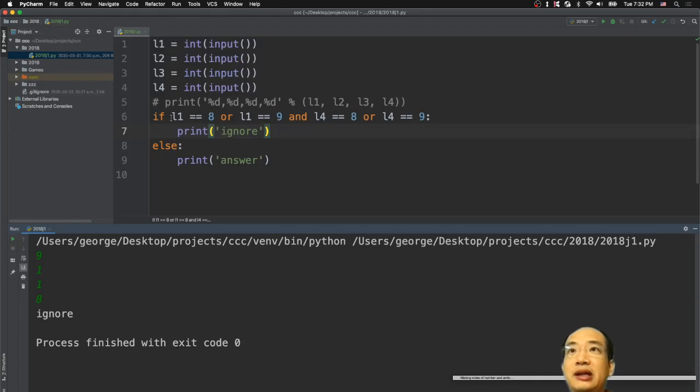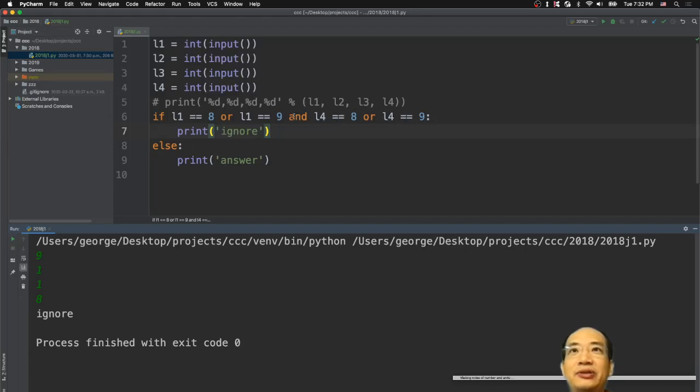So what I want is, like, L1 is 8 and L4 is 9, and L1 and L4. Well, I can't figure out a better one to hit this condition.